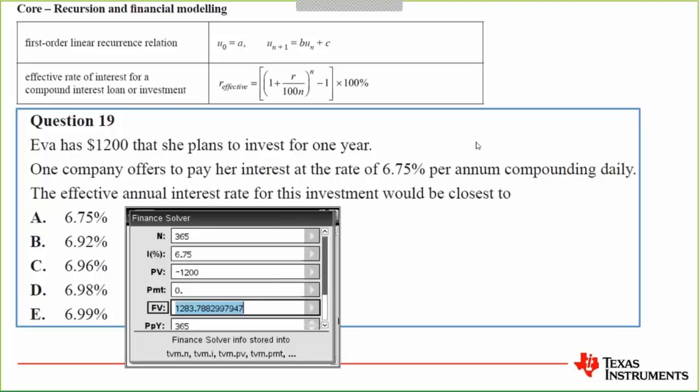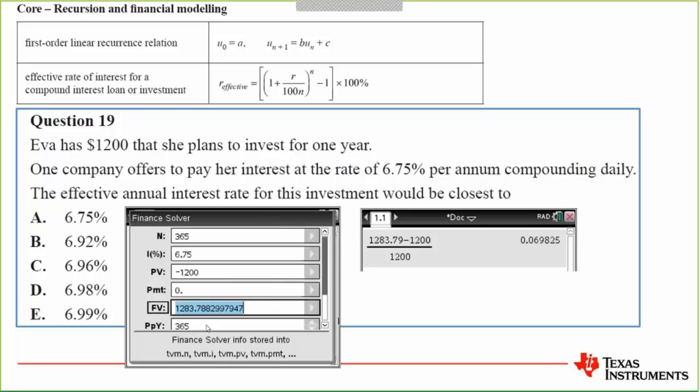Of course, what I would do is run it through, and I'm aware that this is a magic black box as well, but I would run our $1,200 through the financial solver. Sanjeev talked about the different direction of money, so I'm saying it's negative $1,200 when I have to give it to the bank. It's positive when the bank gives it back to me, and I've set up the payments per fortnight and also the compounding terms as 365. Now you see how much money I get at the end. It's $1,283 and approximately 79 cents.